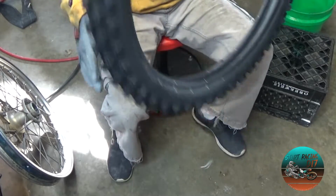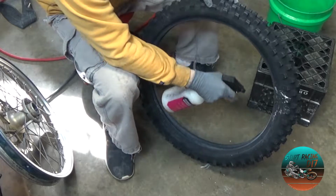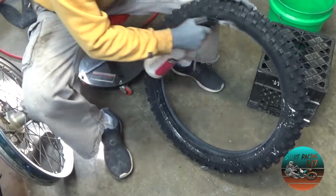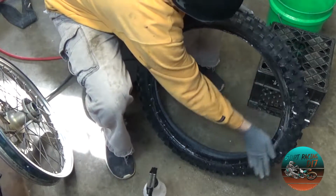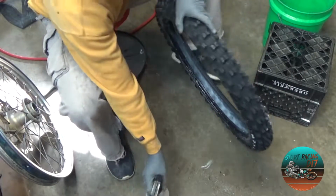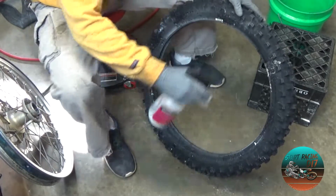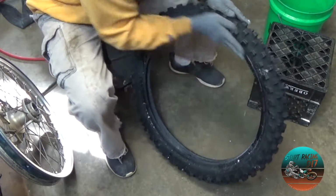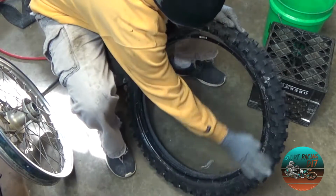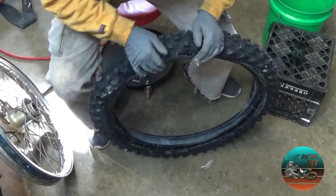bad effects. So, first thing I'm going to do is spray the outside of it. Do that, and then we're just going to wipe this like that. Spread it. Boom. Make sure I got everything in the shot.